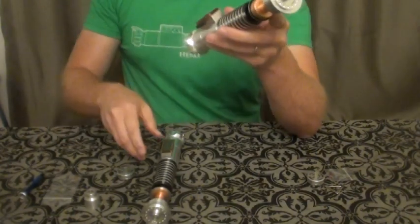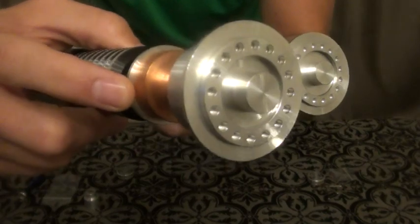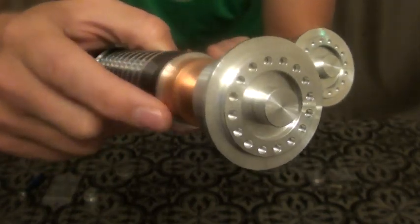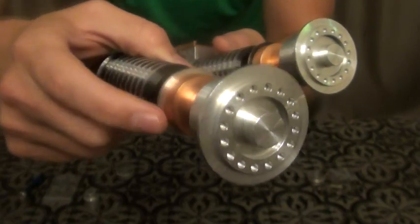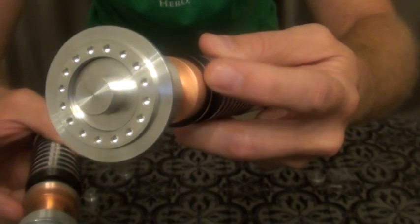There is a difference, which is interesting, if you can see along the lip, just under the copper weather vane, or wind vane there, you'll see this is still aluminum. This is still bare aluminum. Where on this, it's actually anodized black.